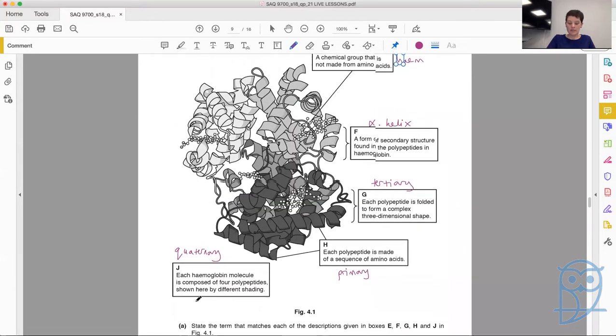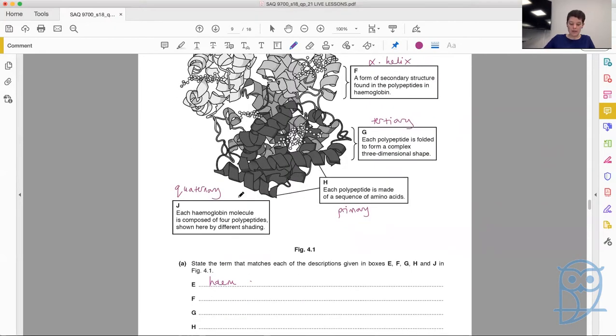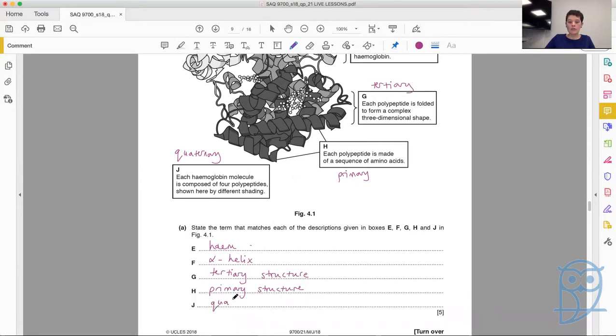So E was the heme group. And then we can see F is our alpha helix. G is our tertiary structure. H is our primary structure. And J is our quaternary structure. Spelling is important. As with any technical terms, it is really critical that you get everything spelt correctly.